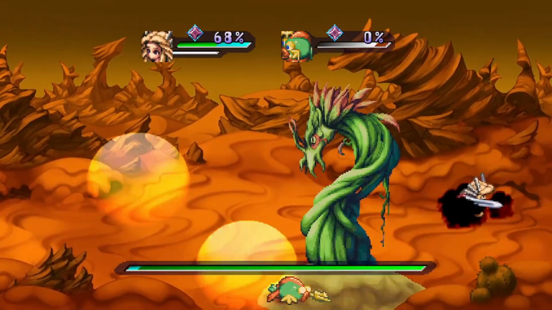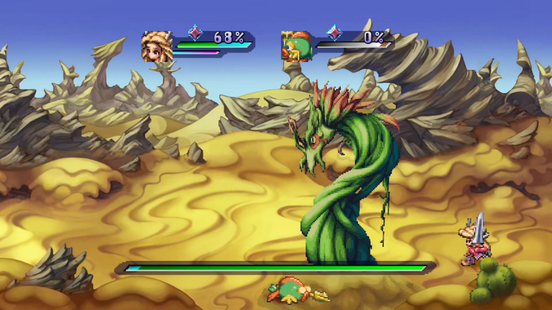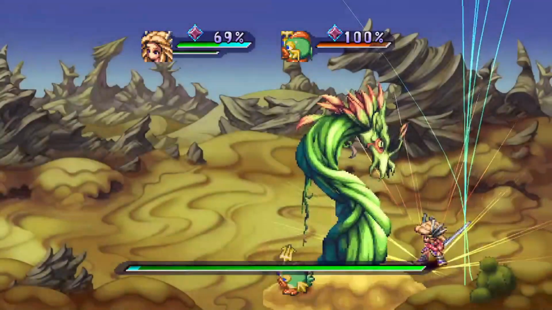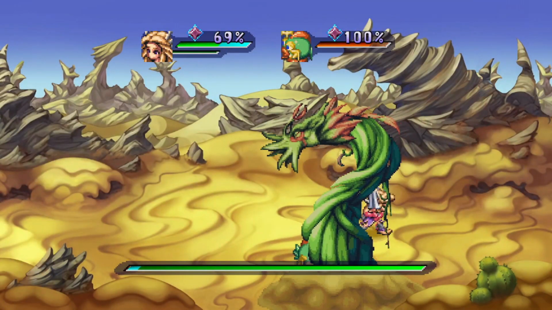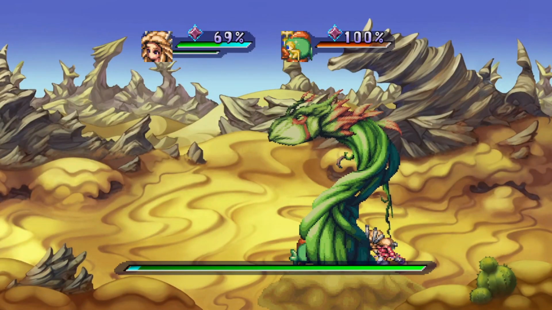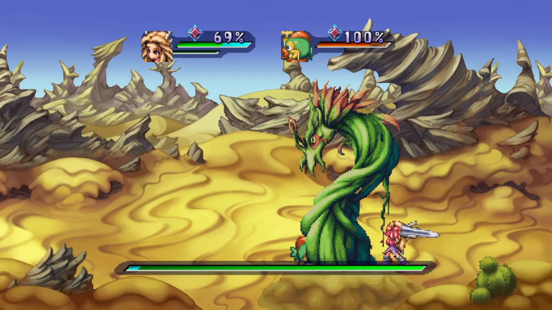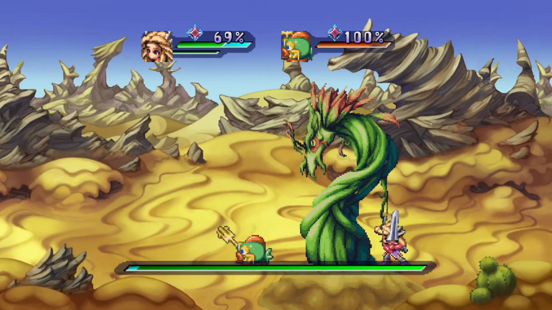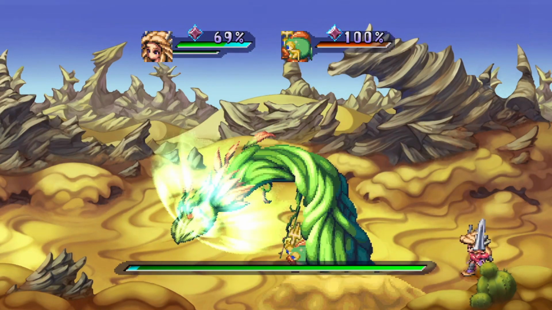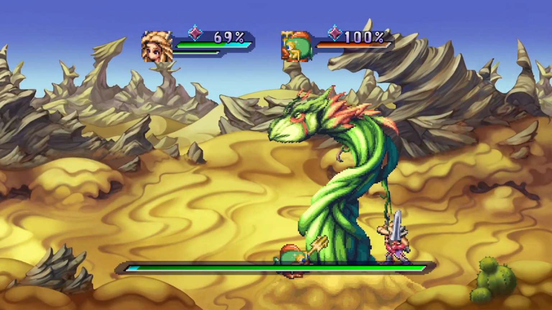Oh, I picked the wrong one. I did not mean to go over there. We're gonna try. Nope. He already started a special. Dang it. Luckily, he's not like the djinn. He doesn't heal himself from his attacks, but again, here you go. Another freaking special. This fight takes forever.